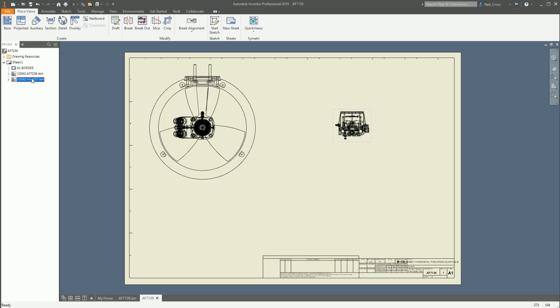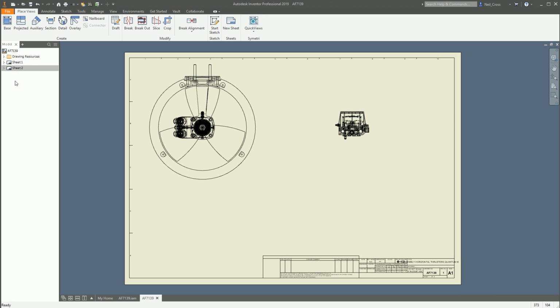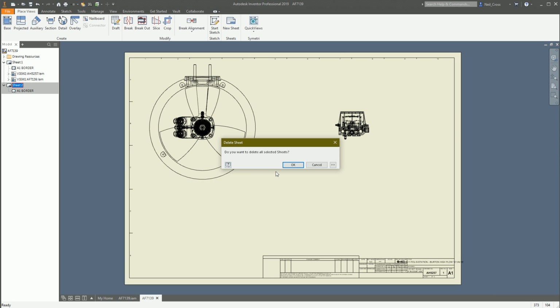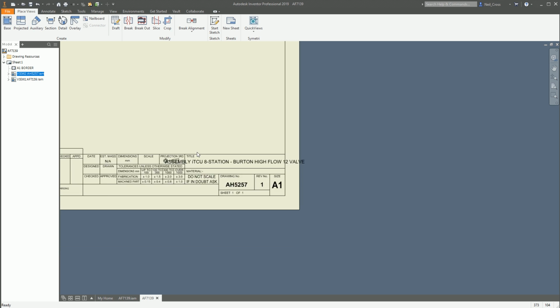So what you can do, if you want 5257 to populate the title block, click new sheet, create sheet 2, jump back into sheet 1 by double-clicking it, expand it, grab the top view with the left mouse button, and then just drag it onto sheet 2, and then drag it back up to sheet 1, delete sheet 2, and there you go. It puts 7139 at the bottom after it's been dragged onto sheet 2 and back up onto sheet 1. 7139 is now the second view, this one's now the top view, and that one now populates the title block. Well, hacky, but it works, mate, it works. That's solving one problem.